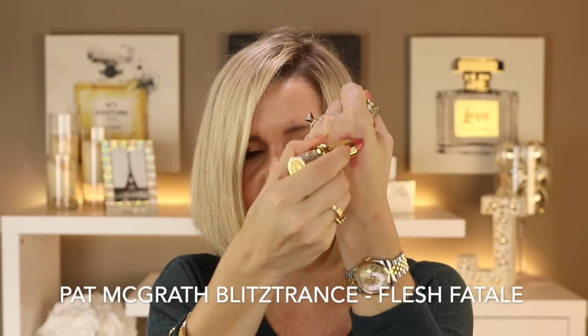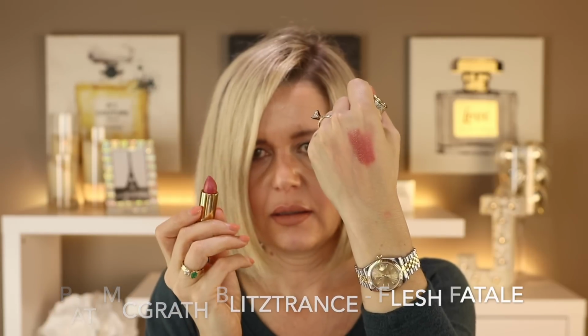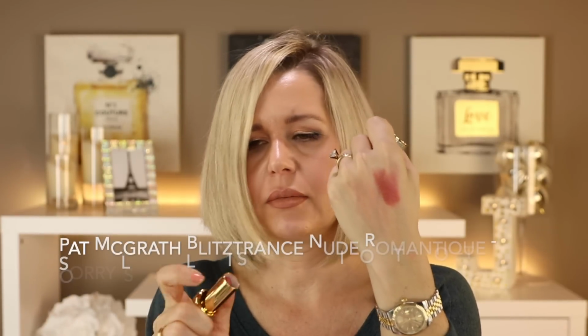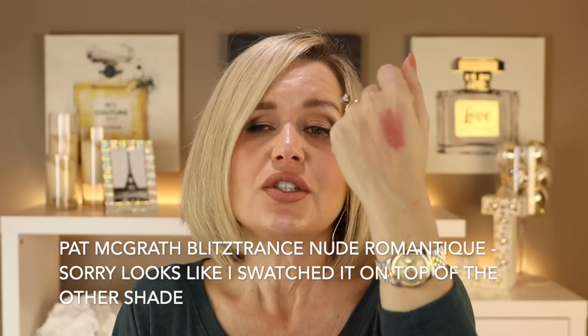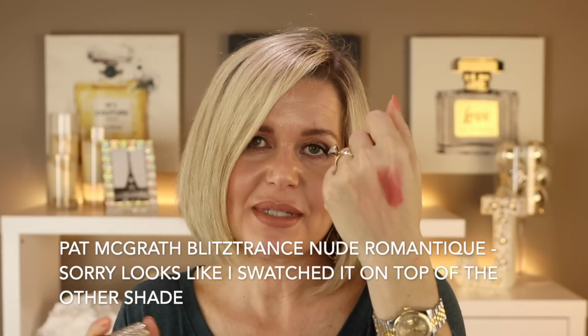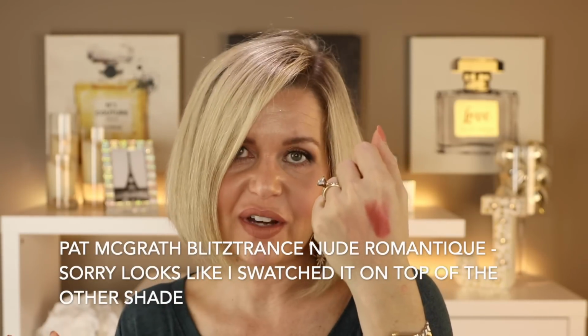And the colors that they looked like online were much lighter. And then nobody had done a video on them yet when I ordered them because they had just launched. And in the meantime, by the time I had placed the order, then Temptalia posted. And then that same day that I had ordered these, I quickly phoned Pat and said, no, these are way too dark. Her names are so long and I can't remember. So I ordered both of these. I quickly phoned the same day and canceled the order, and they refunded my money.